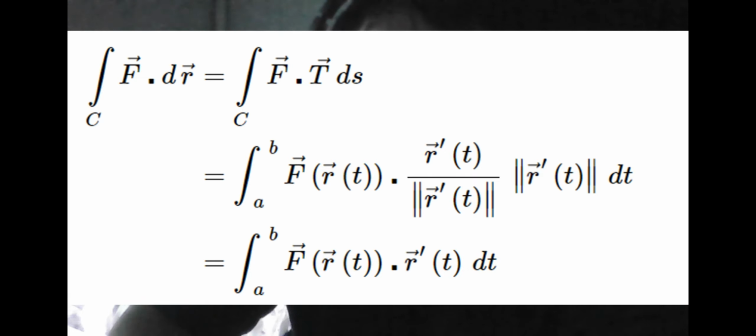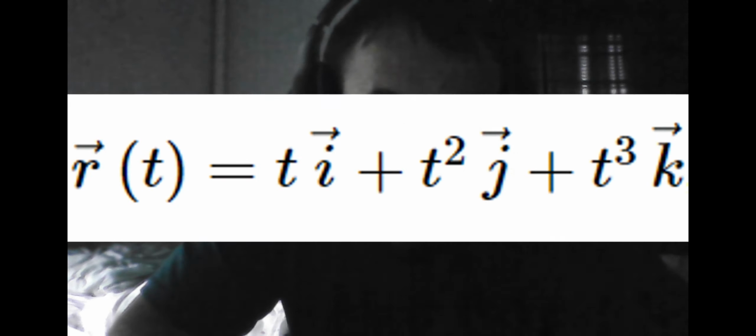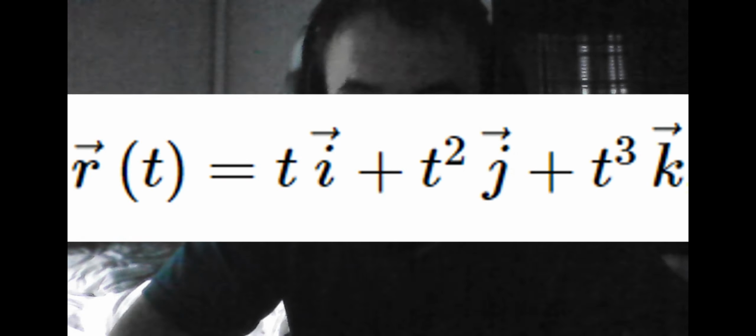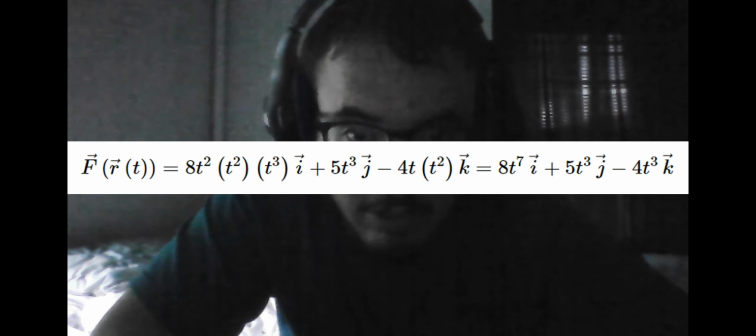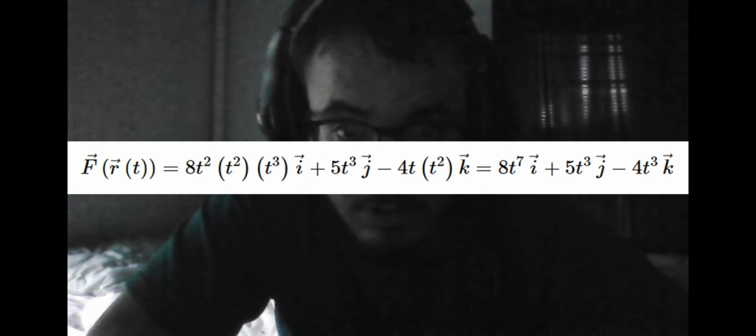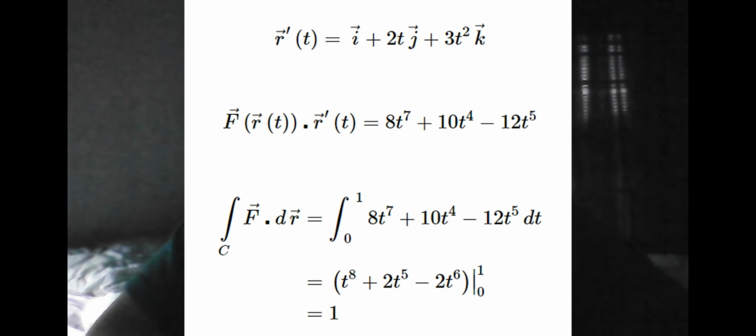So, for example, if we are told to evaluate this integral along this curve, and we are given specific limits for the parameter of the curve t of 0 and 1, we would first rewrite the vector field in terms of the parameter t, take the derivative, and then finally compute the dot product of this derivative and the original vector field, but in terms of t instead of the original problem given.